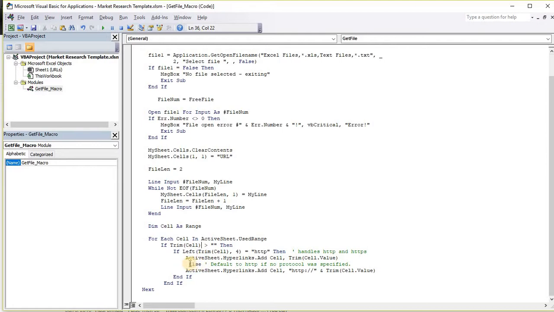If not, or else, it's going to default to HTTP, and it's just going to append the HTTP. So it's to take care of secure sites and non-secure sites. We're going to use the Trim function on the cell and list the URLs.